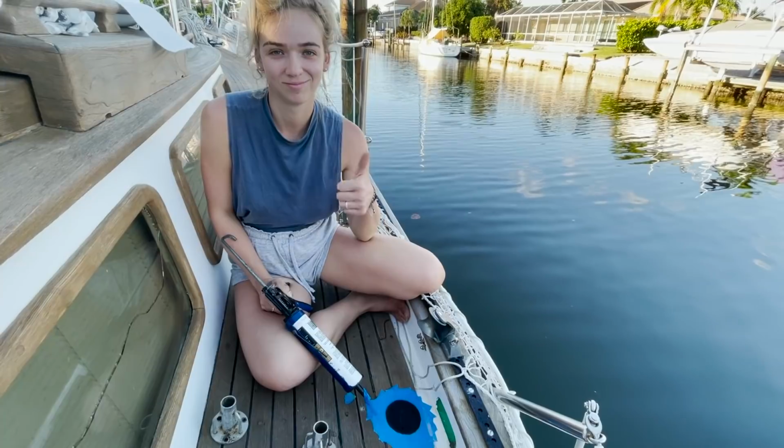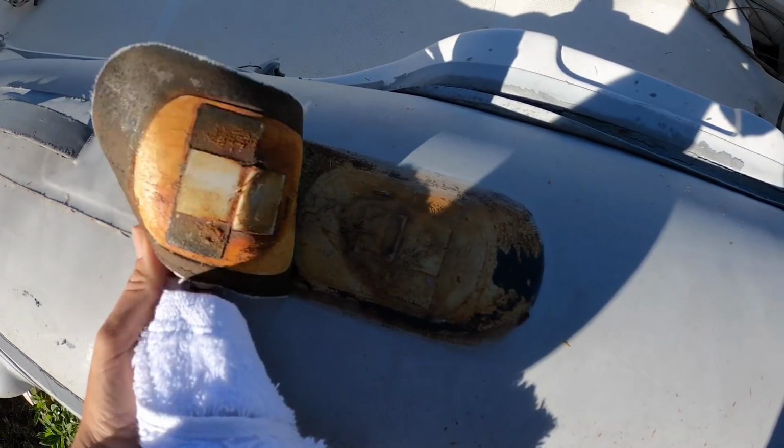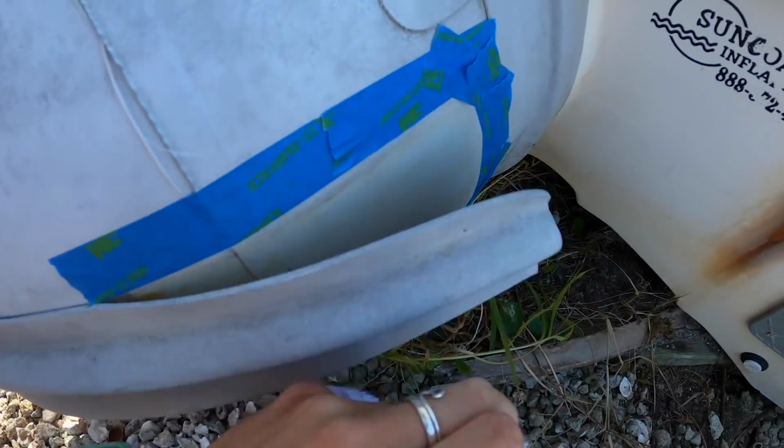Hopefully no more leaking. So we stored the dinghies on land, and we had a little weed whacking incident, but I patched them all up. We got them all filled, and now they're holding air. And then to get them back on the boat, we use our spinnaker halyard and swing them over. But sometimes we have a little bit of trouble. It's a heavy dinghy. So before I started, each patch looked like this, which this spot's next. But now it looks like this.